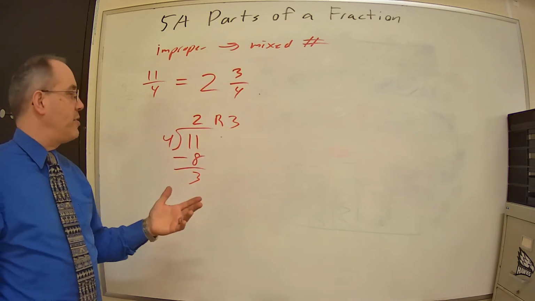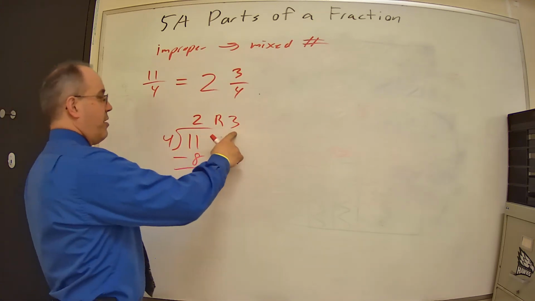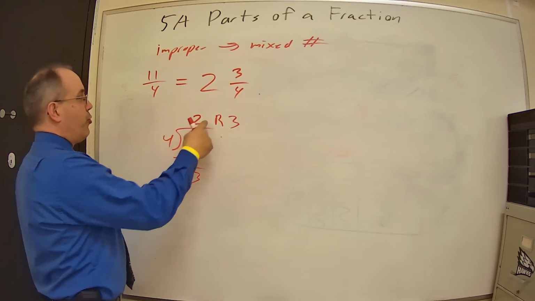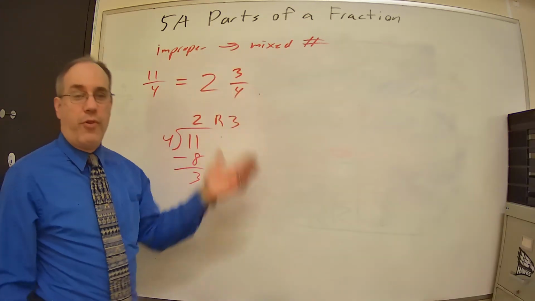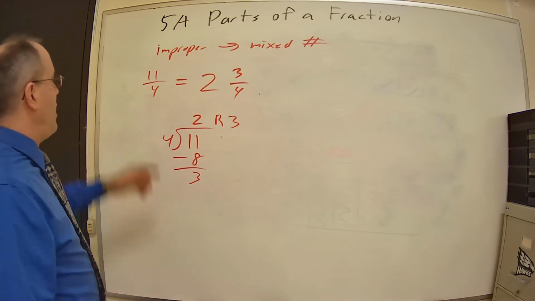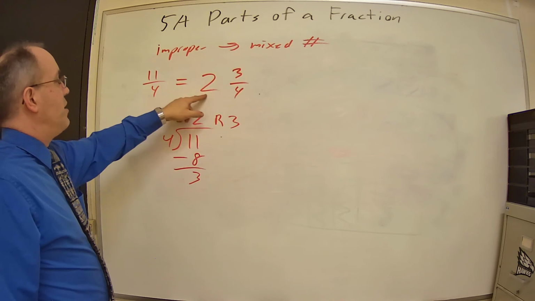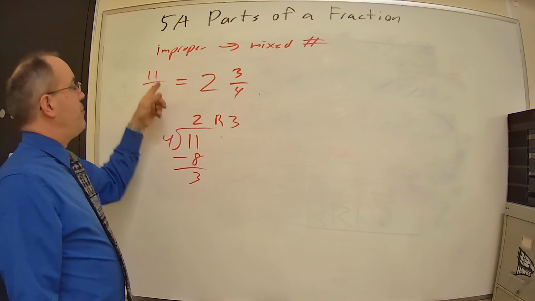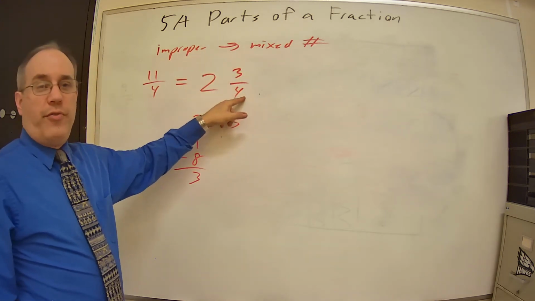We're dealing with fractions here, so we've got a remainder of 3. Well, this remainder is what's waiting to be divided by 4. So we have 2 with 3 divided by 4, or 2 3/4. So what did I say when I was going through this initially? I said, okay, how many times does 4 go into 11? It goes in twice. 2 times 4 is 8. 11 minus 8 is 3. And I put it over 4.